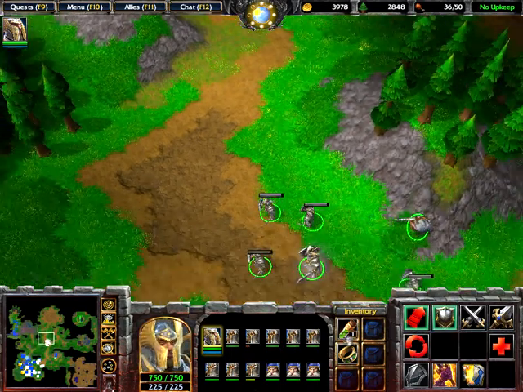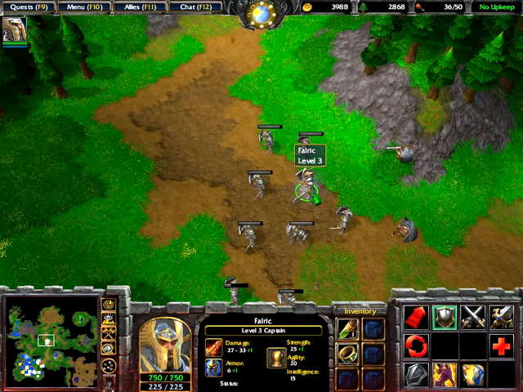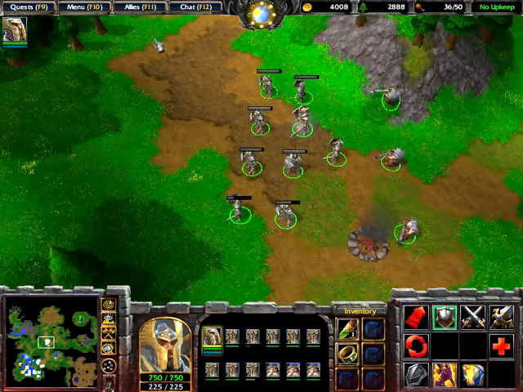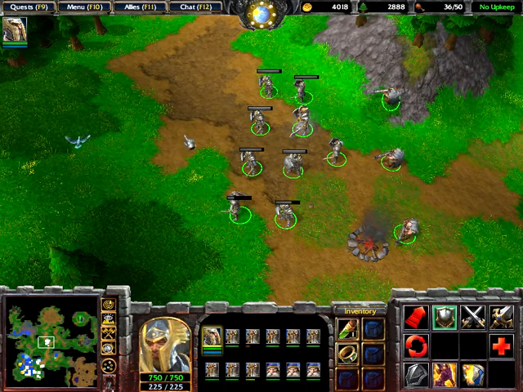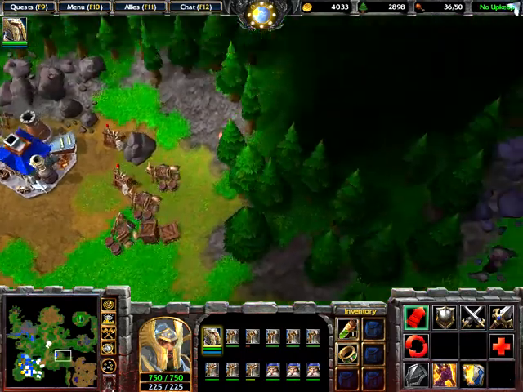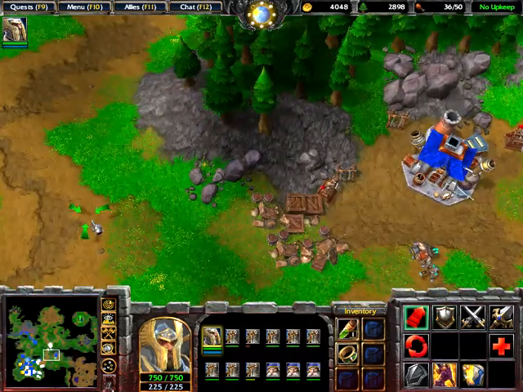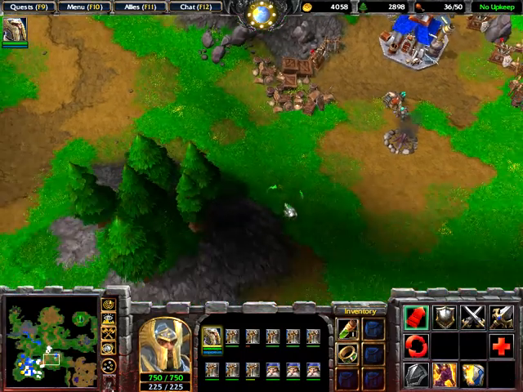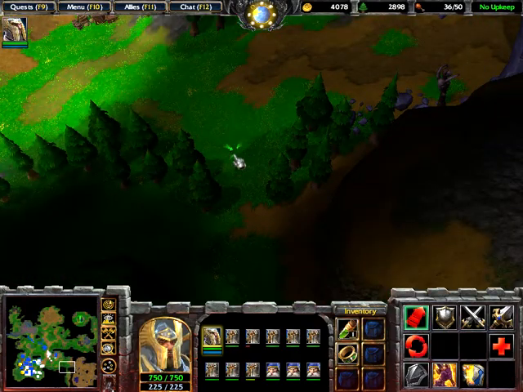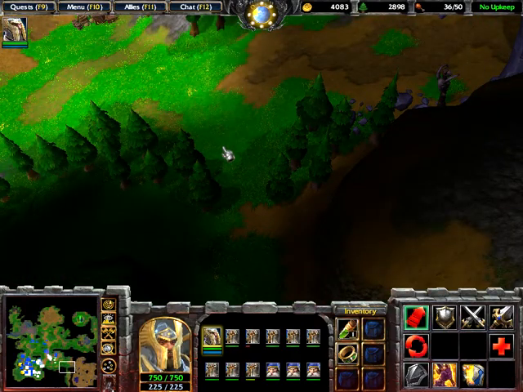No, you're gonna be an intelligence hero next map. I got a Claws of Attack plus three if you want. What about the gauntlet? That's a strength item. Am I strength based? Yes, you are. But what's the point of giving you a gauntlet when you're going to be an intelligence hero next map?